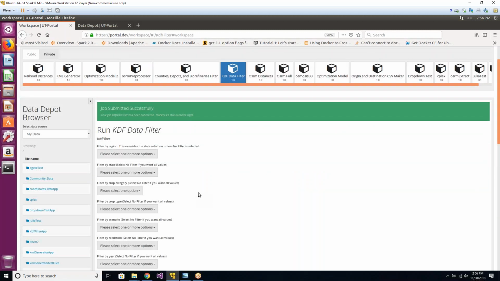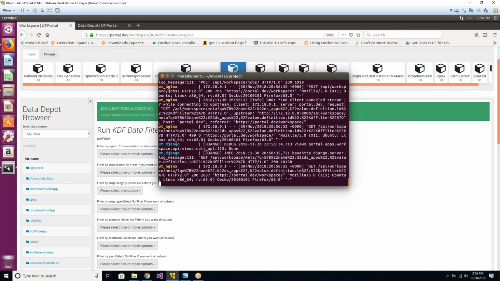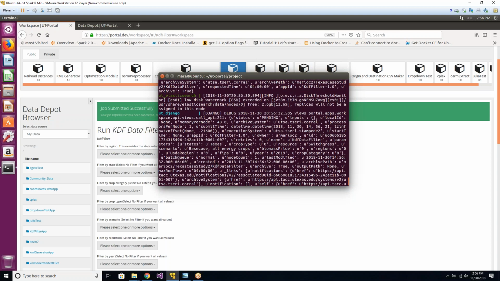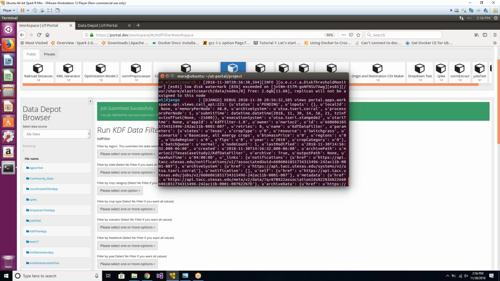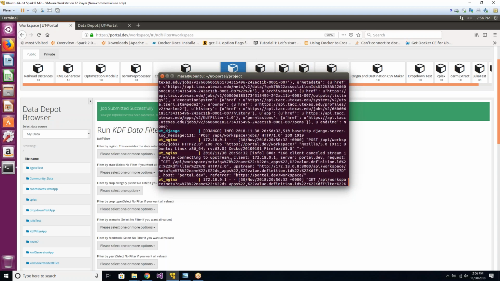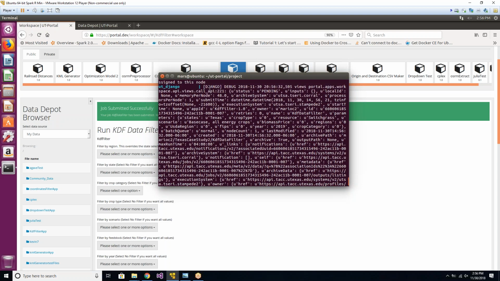Alright, jobs. So if the job is successful, then go to your terminal that's running the portal. Go to where it says UT Django, you might have to scroll up a little, and then it has a wall of text here.